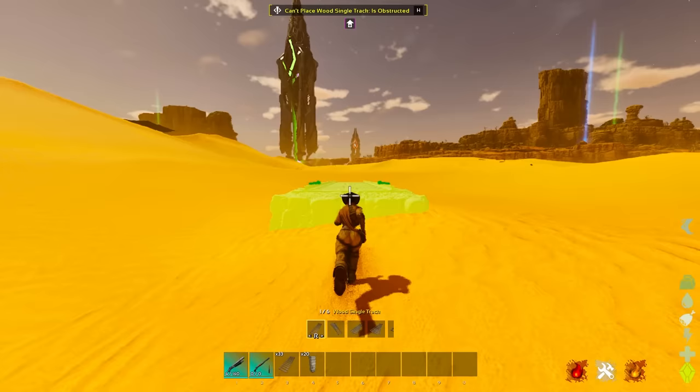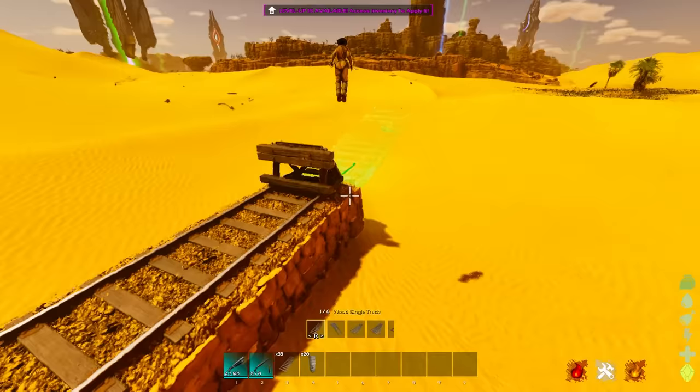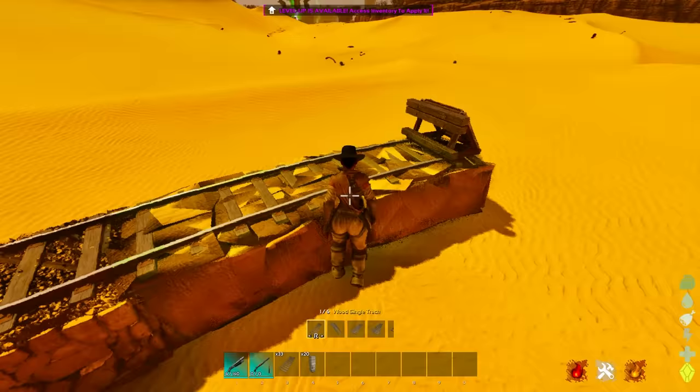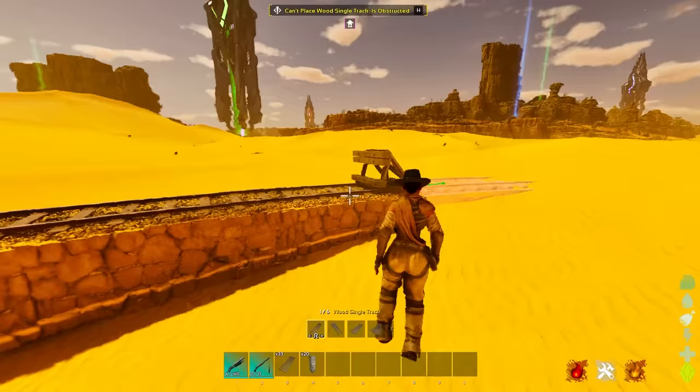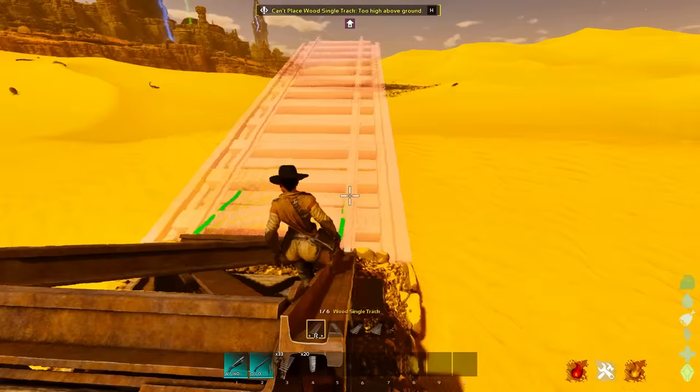Another suggestion I have is the higher up you can place this, the better off you are, because it is not very good at actually figuring out where the ground is. So you've kind of got to lift up and adjust things for the track itself. It's too high above the ground.